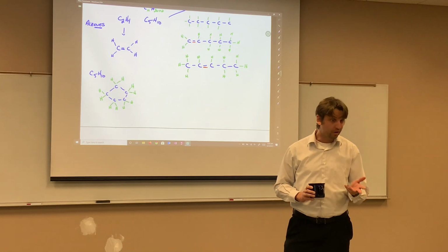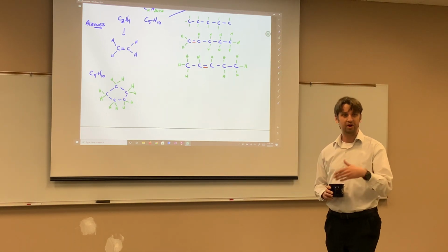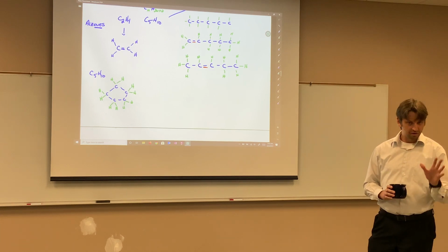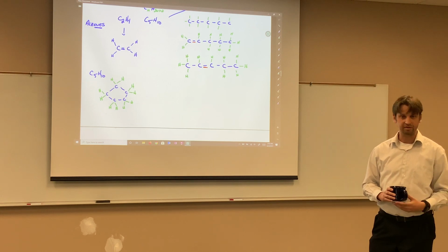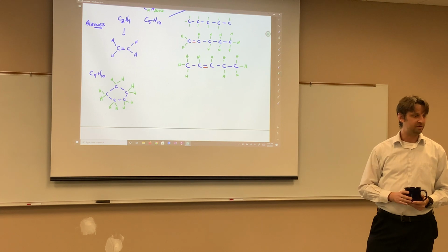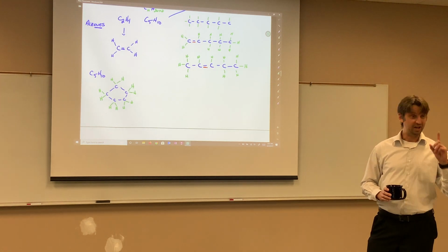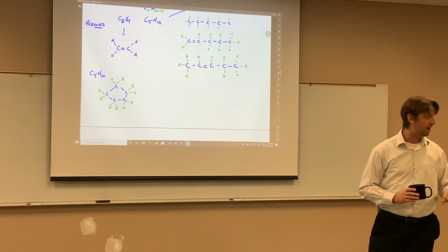And so we would consider those isomers, although they're very different. One's got a double bond, one's a ring. Now don't worry, when I ask you on an exam to draw something for me, I will specify this. I'm not going to have you draw 15 different isomers of C5H10 on an exam. But we're not on an exam, we're in class.